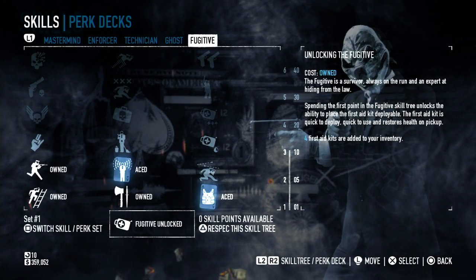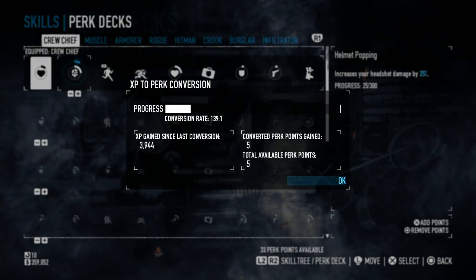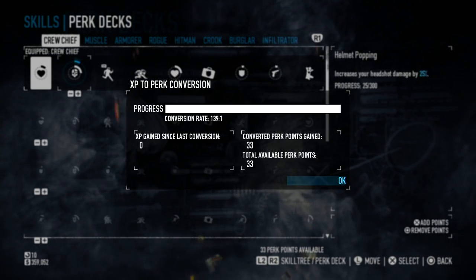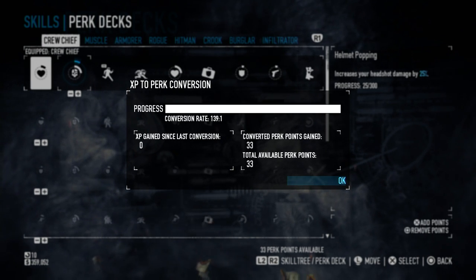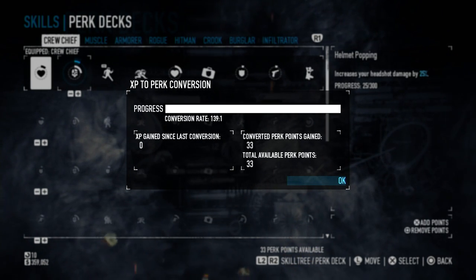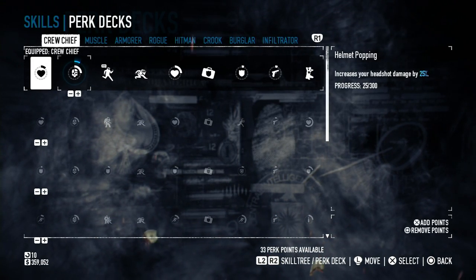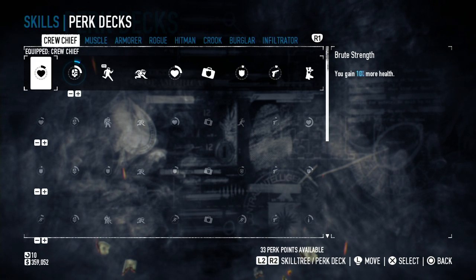Because we got this perk system here also. In addition to the skill tree, I can tab over here and go to perks, and it will take my XP and convert it into perk points, which for some reason the conversion rate is now 139 to 1. Last time I did this, it was 100 to 1. I don't know. I wonder if that's for every player, or just you, or if it's dependent on... Well, it might be because I finally got enough perk points to unlock the first one, which is 10% more health.